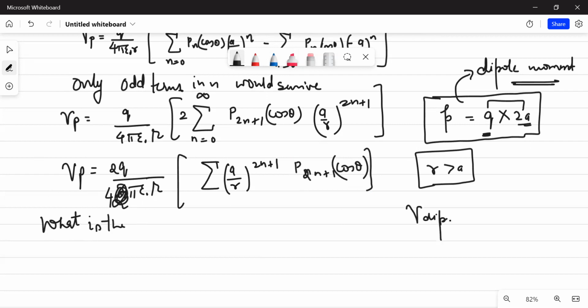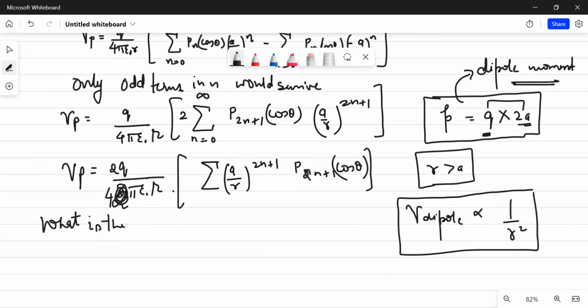the dipole would be inversely proportional to r square. Because you see, अगर यहाँ से r की power 1 वाला term लिया हमने, एक r already है, so potential, the leading term for the potential due to a dipole would be 1 over r. Is that clear? और इसी चीज को थोड़ा ध्यान से लिखें, so हमको क्या लिख सकते हैं?